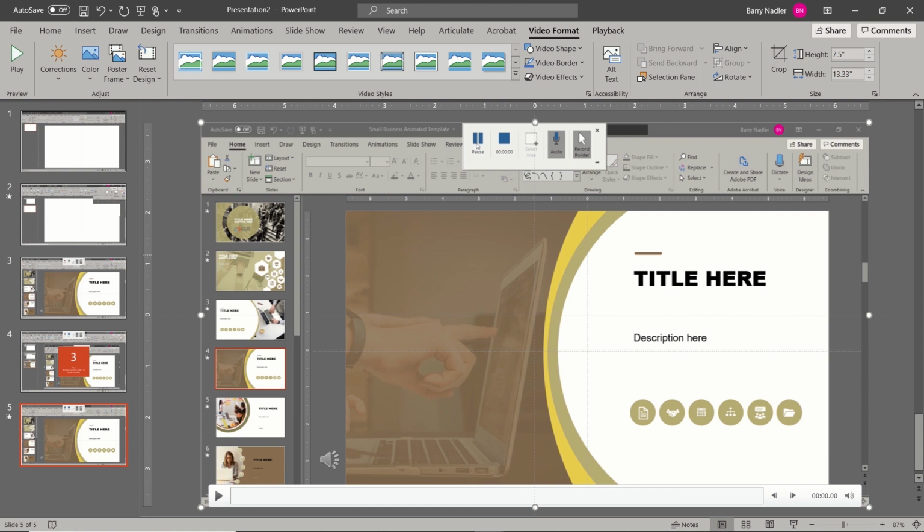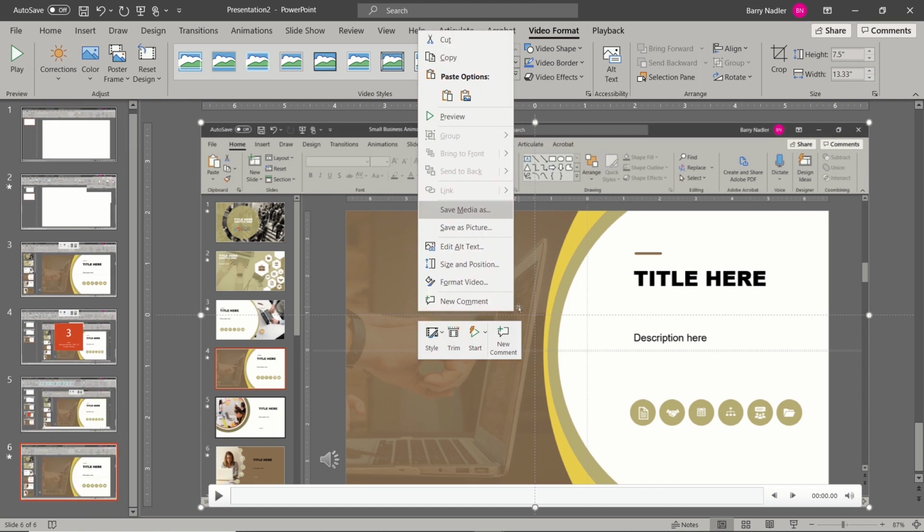Once you've got this video in PowerPoint, what do you do with it? How do you take advantage of that? Well, the next thing you're going to do is right click on that video and you can do some editing. There's very rudimentary editing here, so I would not recommend using PowerPoint as a video editor. Also, I've found that when you edit a video here, like you trim the front and the end, when you publish out the PowerPoint presentation as a video, it doesn't remember that. So it'll play that whole video. It's not a very good editor, and I wouldn't recommend this. I would recommend using something like Adobe Premiere as your video editor.